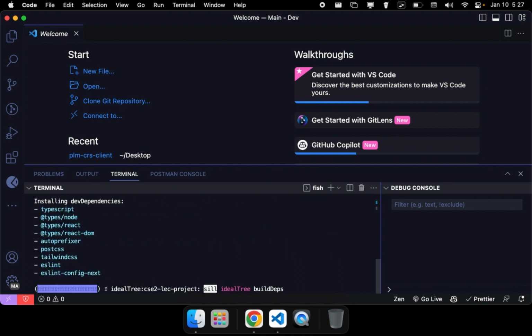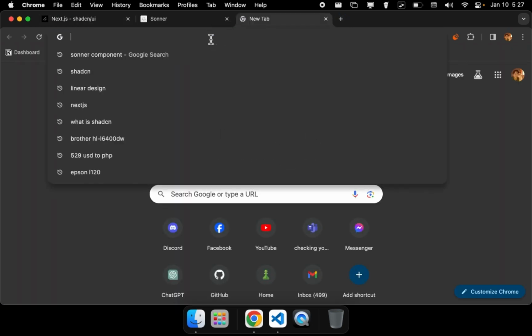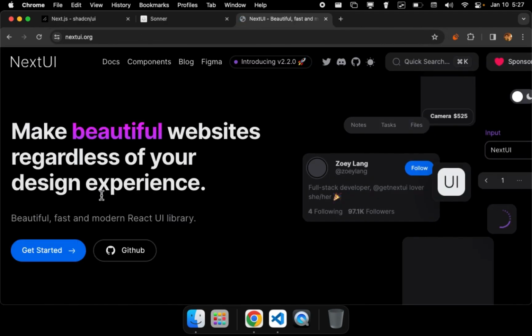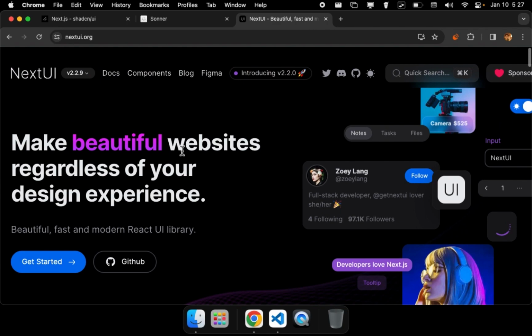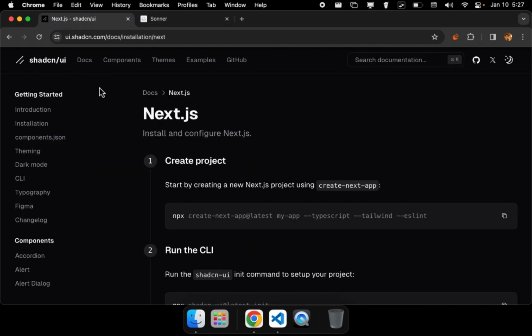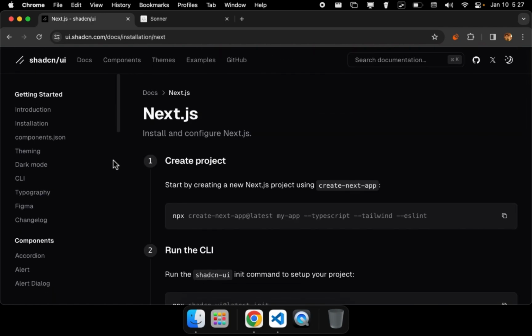While we are still installing and downloading some dependencies, I'm going to talk about its good things. The good thing about shadcn is it can be combined well with Tailwind CSS. Not only that, we can combine it well with the NextUI React UI library. It's really a personal choice. Sometimes it's much better to use one library for components to make it consistent, but sometimes there are special cases.